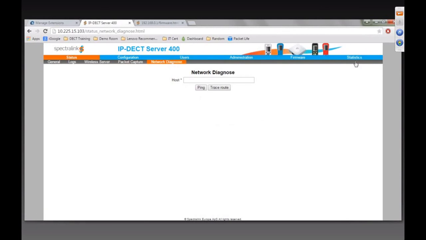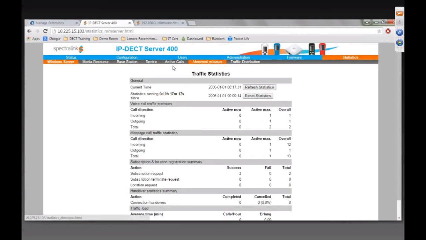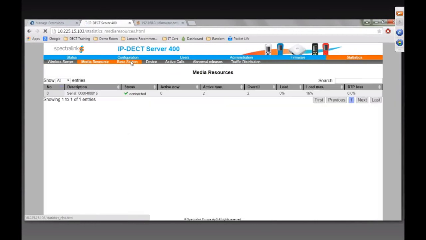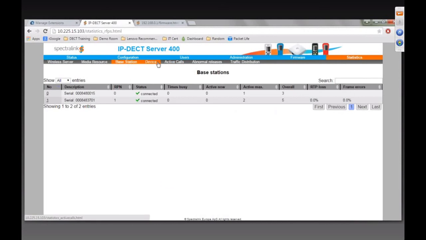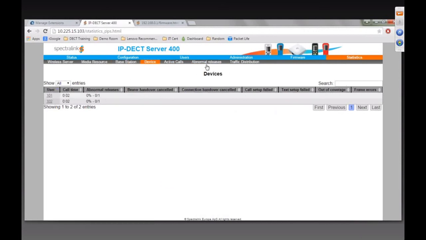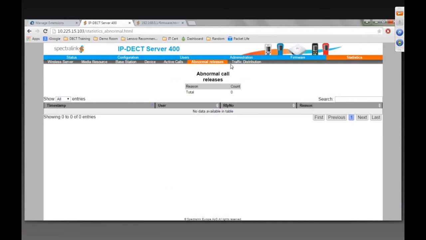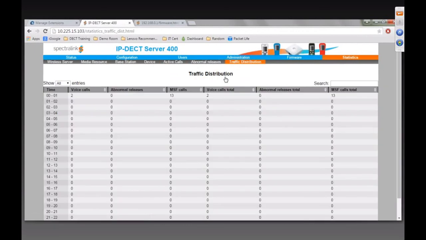And also under statistics, we can see some statistics related to the activity on the system, so wireless server, media resources, base stations, etc. Obviously there's not a lot of activity since we've just configured the system. However, on an active system, this is a really useful resource to understand how the system's functioning and, if there are some issues being reported, to start troubleshooting and looking for some potential reasons for that.